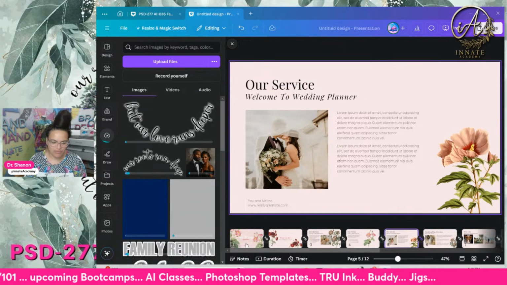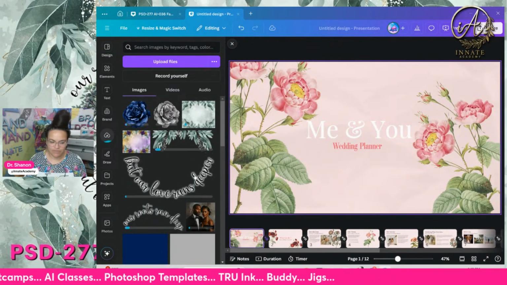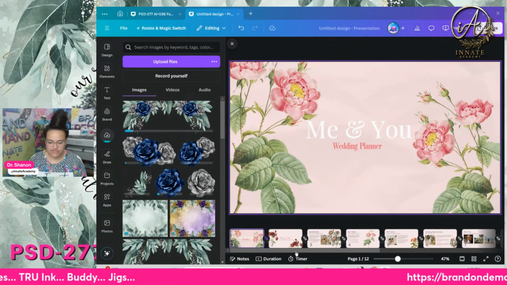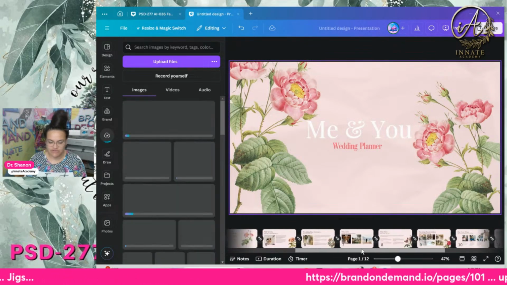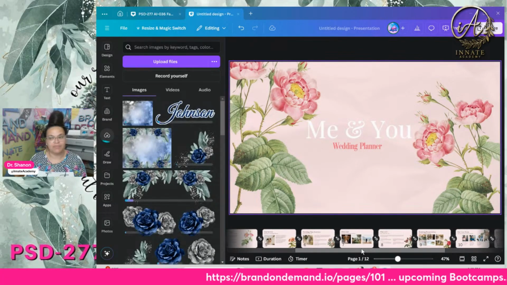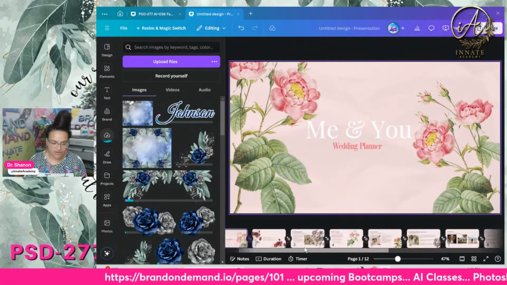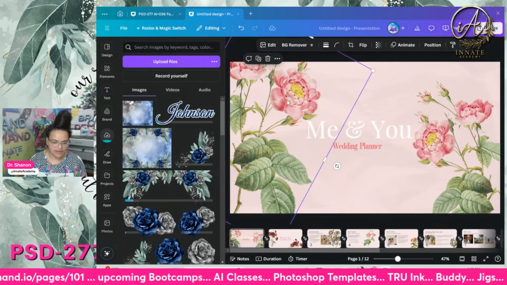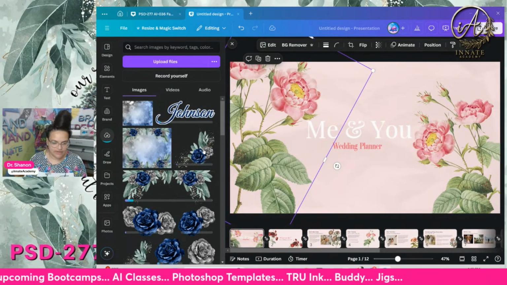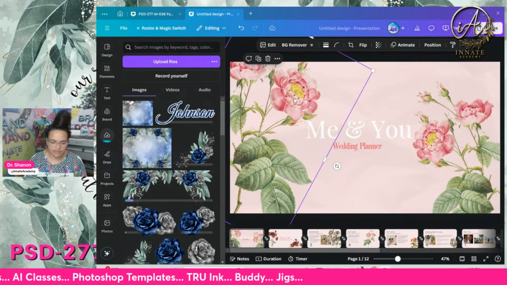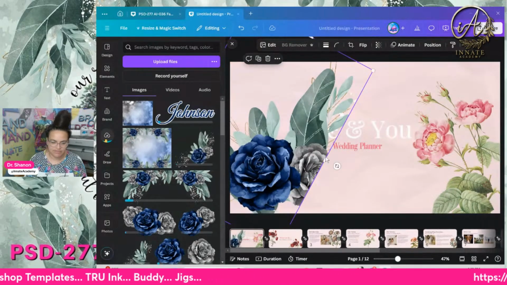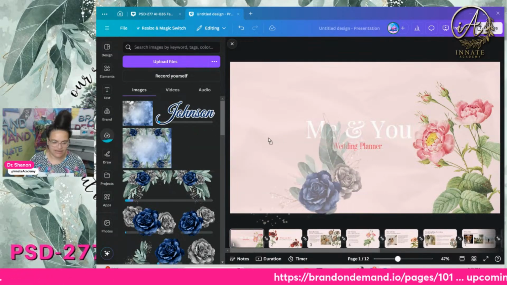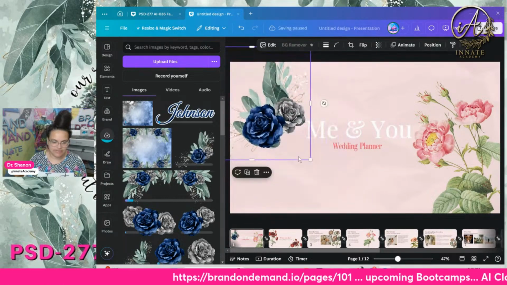So I'm bringing these things in. And you're tasked with doing the video. And if you're not tasked with it, tell them that you can do the video. Make sure you charge per image, not per slide, because they'll give you 100 images and tell you to make a slideshow out of it, and it's going to be work. Just letting you know. But let's say for instance, I'm not going to put this into that box because I don't like the way it does that. So what I do is just delete that. All it did was give you an idea where to put stuff. Just drop it on the scene.